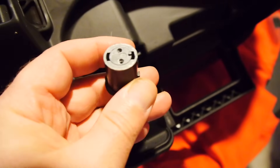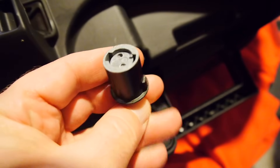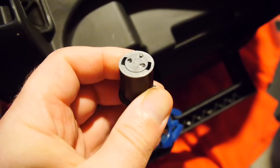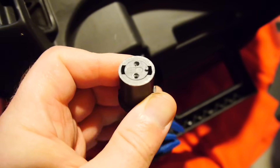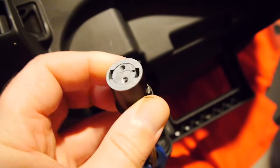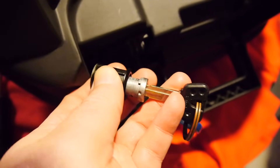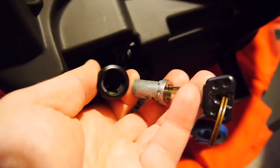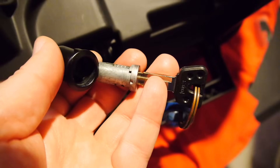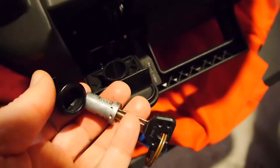Clean out the barrel and clean off the outside of it. The other place that snags things up is between the outer ring and the inner cylinder. The outside ring is stationary in the bike; the internal cylinder is what rotates when you turn the key. Spraying down the lock cylinder does nothing to lubricate between these two parts. You need to take them apart, clean everything inside, and clean all the gunk off, then spray with your dry lube.